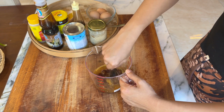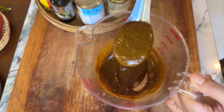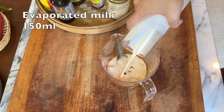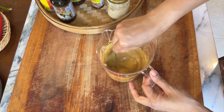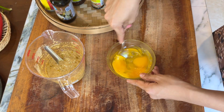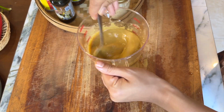And I'm just gonna give it a stir first to avoid a clumpy curry powder. Then we're adding the evaporated milk. Give it a mix. And add the 3 eggs. Mix them well and our seasoning mixture is ready.